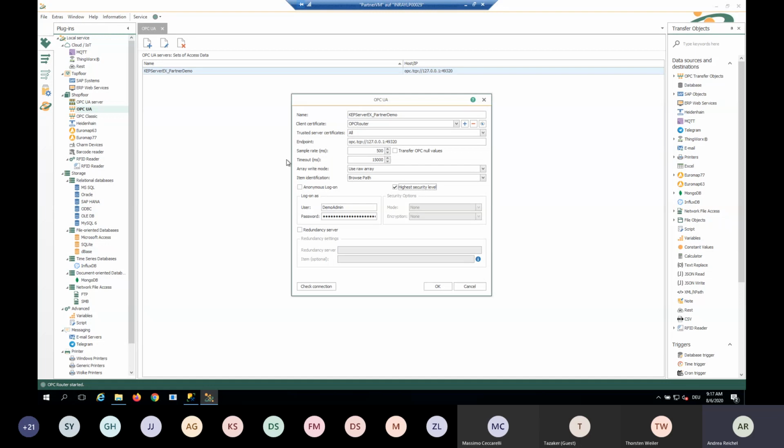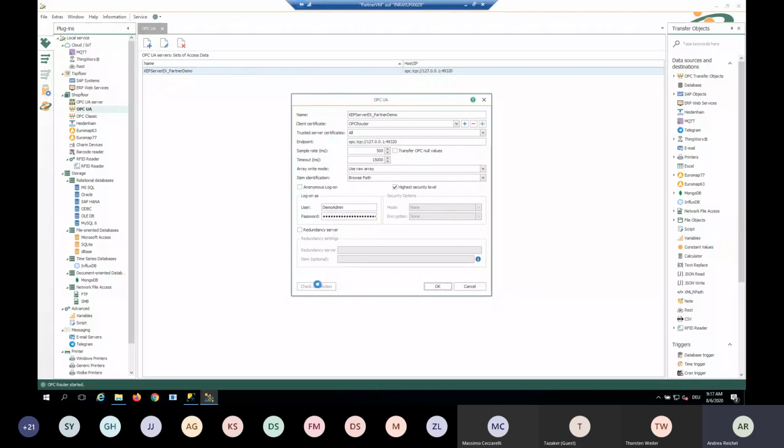If you have two OPC servers in your environment which act as a redundant pair, then you can add, in addition to this primary OPC server, a secondary OPC server. So if the primary is not available, the OPC router would automatically step over to the second OPC server.